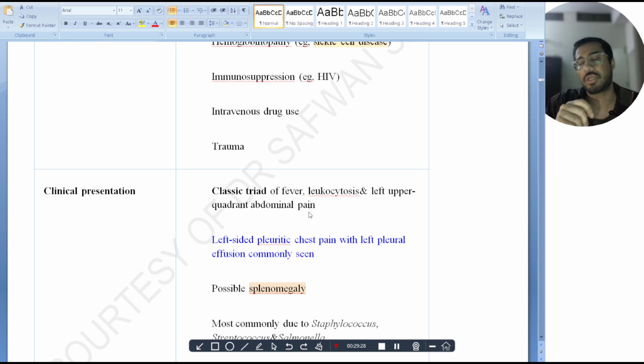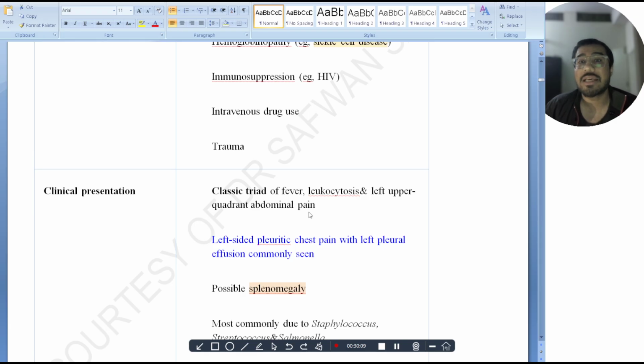So let me ask you a question. They're gonna say the patient presented with left upper quadrant pain and fever. That's it. And they're gonna say that the patient had a history of congenital murmur, and a month ago the patient had blood in the urine and a new onset murmur as well, which was diagnosed in the outpatient department. I'm just giving you a made up scenario here, but it's gonna make sense to you if you tie everything together: the patient had a congenital murmur, so he's prone to IE, and a month ago he presented to the outpatient department with blood in the urine and a new onset murmur as well.